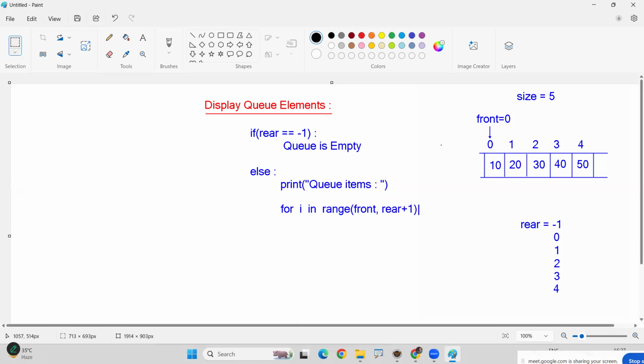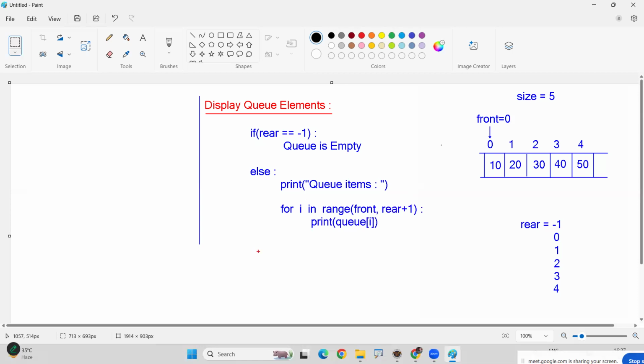This is important: if rear is 4, you should specify 5, so then only it will stop at 4. We print Q of i, because i starts from 0, nothing but from the front. Front is always 0. This is displaying the queue elements.